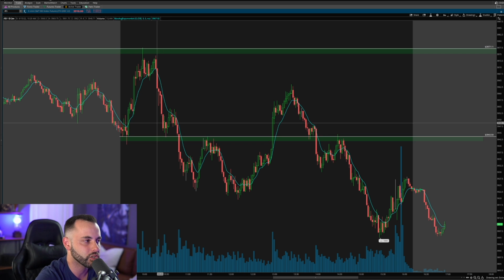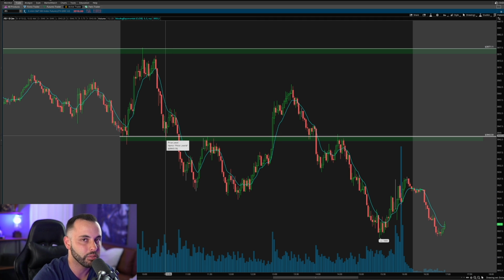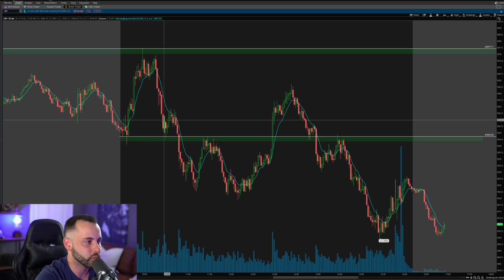So I don't want to short here yet after an extended move. I want to see, is there any type of hold at this level? Could there be some type of EMA rejection? Could there be some type of bear flag rejection? And this is the key. This is what I use all of the time. What you guys will see is, yes, we held this temporarily and I did not take puts off this move here. But what you'll see is that we had a perfect bear flag form into the 9 EMA.